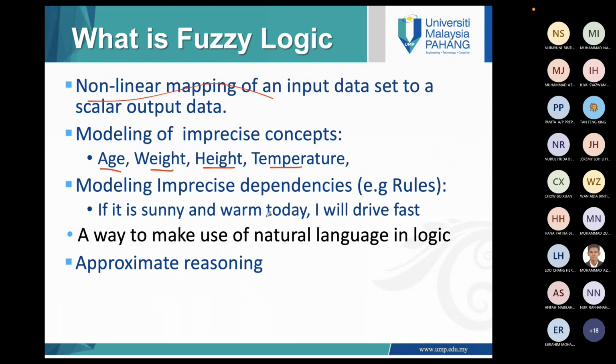How fast you drive depends on the weather today. That's what we call imprecise dependencies. So fuzzy logic is a way to make use of natural language in logic. Fuzzy logic also uses approximate reasoning.